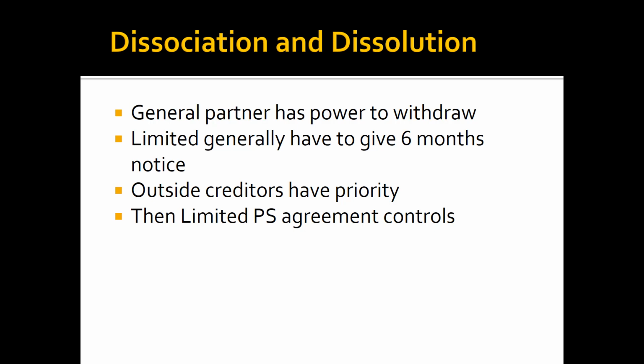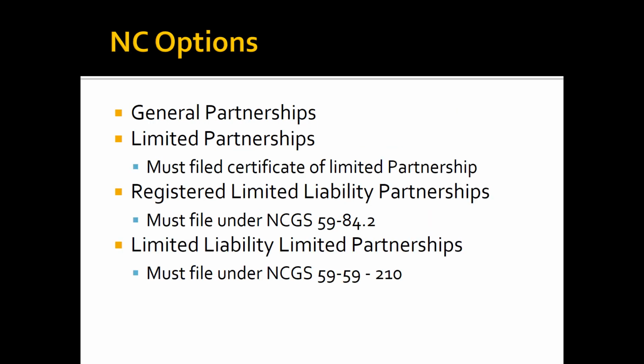Again, this is one of those areas where, if you're thinking about investing in a limited partnership, you need to have a lawyer look at the partnership agreement, and you need to have an accountant look at it to see where to get a financial statement. North Carolina has, this is a correction, limited partnerships, registered limited liability partnerships, and now we have limited liability limited partnerships, although I've never created one.